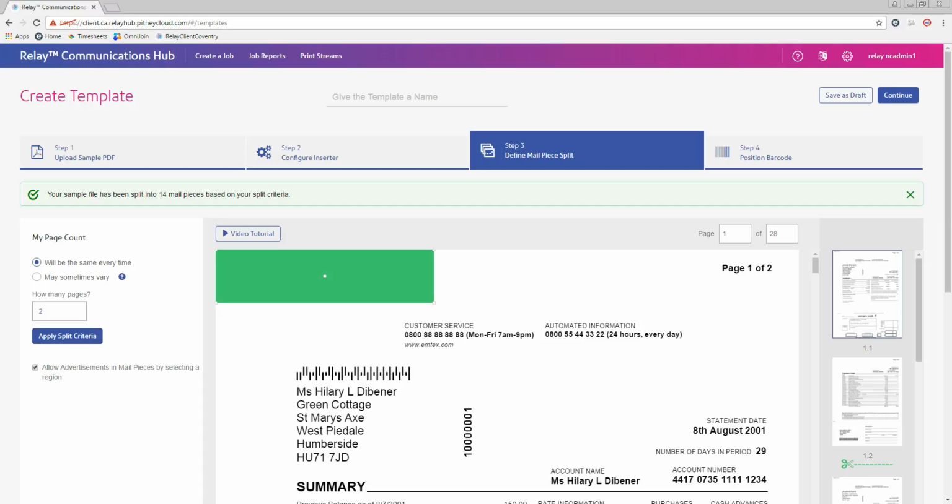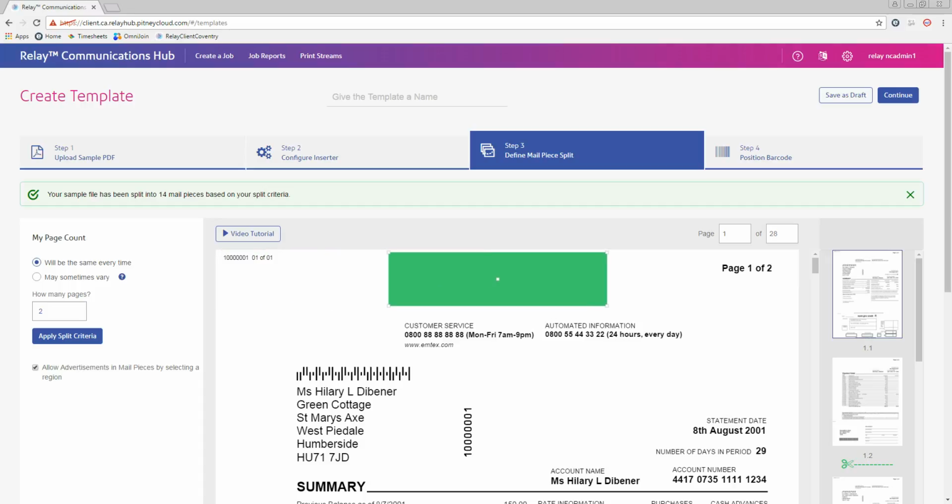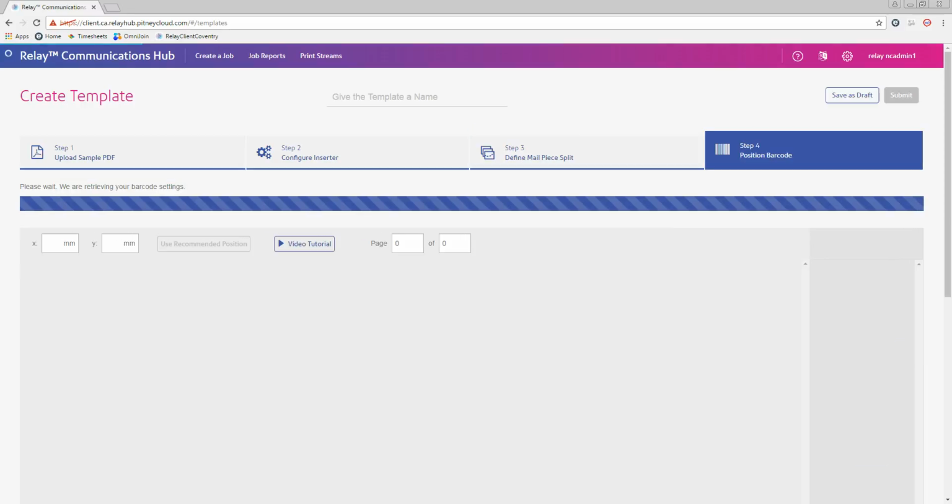Once the customer selects this, it means the customer is willing to rent out the real estate on his documents for advertising, and then he can say that I would like to have this advertisement here. So for the sake of simplicity and just to track whether things are working as expected, I'm putting it right aligned with the beginning of the customer, and the advertisement should appear here. So this is where the customer wants the advertisement to be. And now I go to step 4.